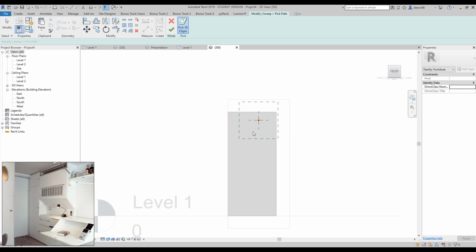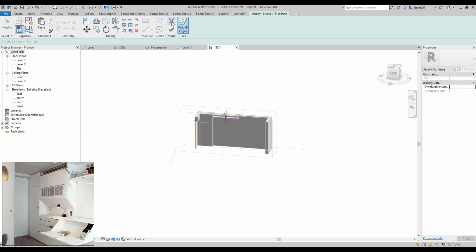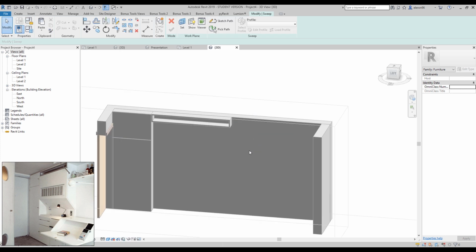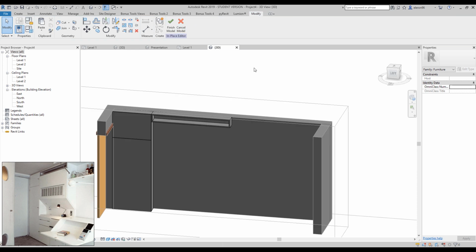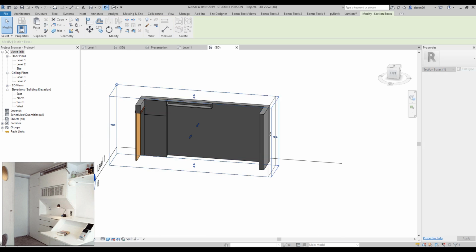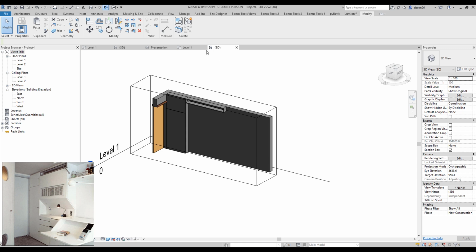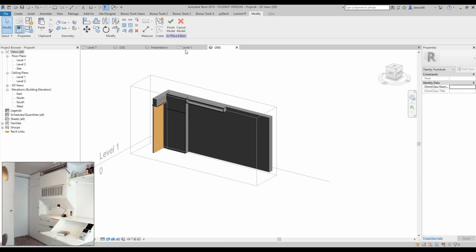And actually we cannot see anything here, right? So what we're gonna do, I will cancel that one and cancel again, and I'll save the model. Just say yes, and let's just extend our section box. So let's go back again inside our model in place.